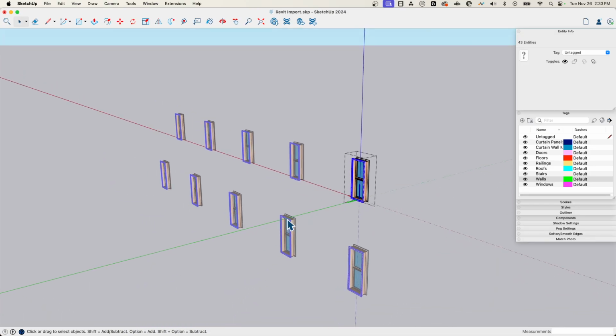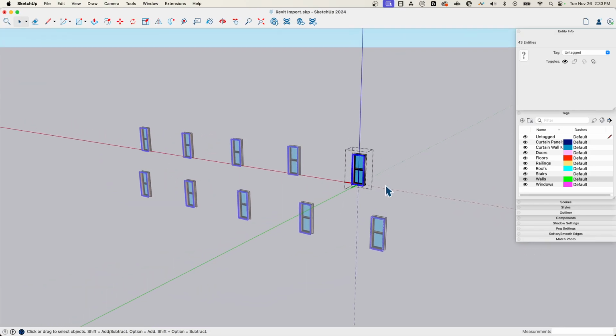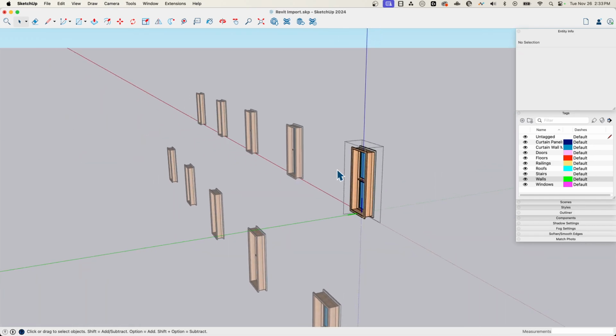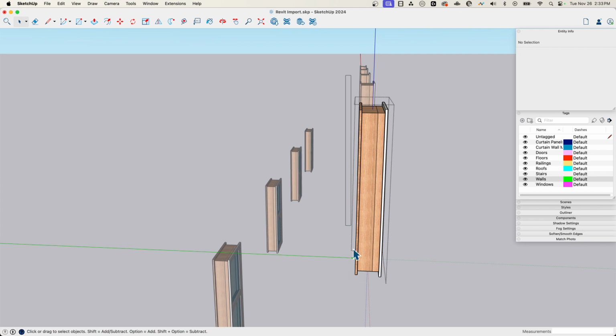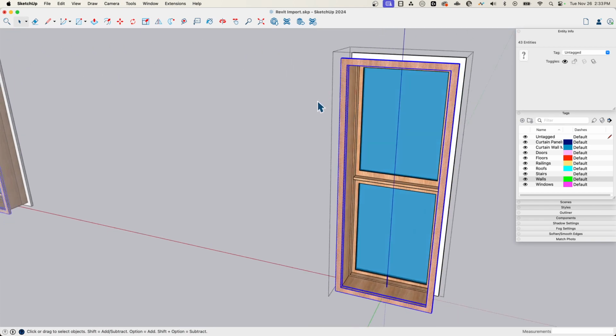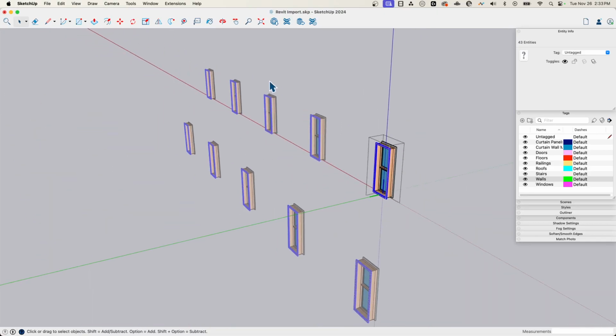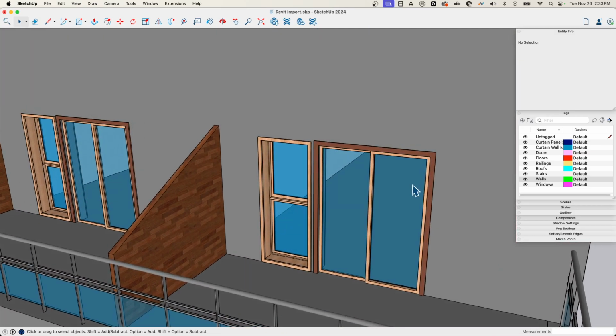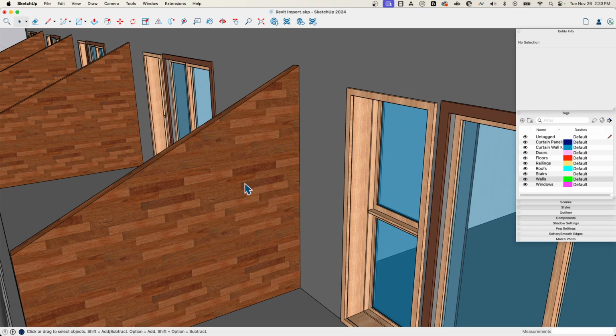The nice thing is that this does come in as a component. You can see up here, if I pick one of these, it tells me there's 10 in the model, so 5 per floor. So if I do come in here and spend the time to get this all properly grouped, like I said, group my trim here, and then group my other trim, I only have to do it once because it'll be reflected in all the copies. So that's really nice.